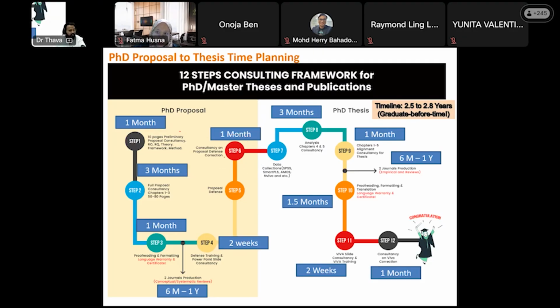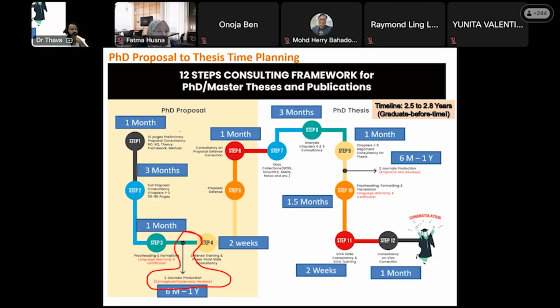While all this is happening, you can see very uniquely our framework focuses on producing journals very, very early into the PhD. If your aim is Scopus or Web of Science, nowadays it takes a minimum of 6 months to 1.5 years for Scopus to get acceptance. I'm not talking about scam journals. Proper Scopus journals take 6 months to 1.5 years. Web of Science can take more than 2 years, sometimes even 3 years, to get one acceptance. That's why it's important to start early.